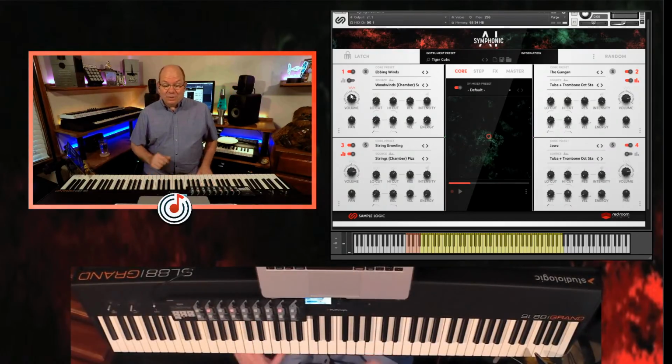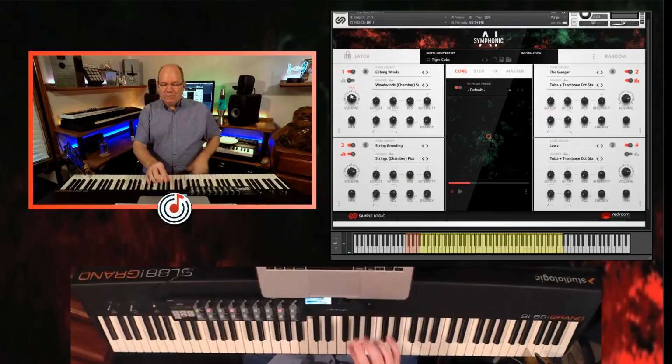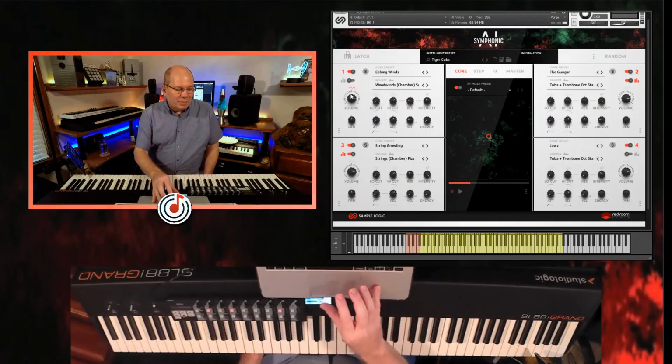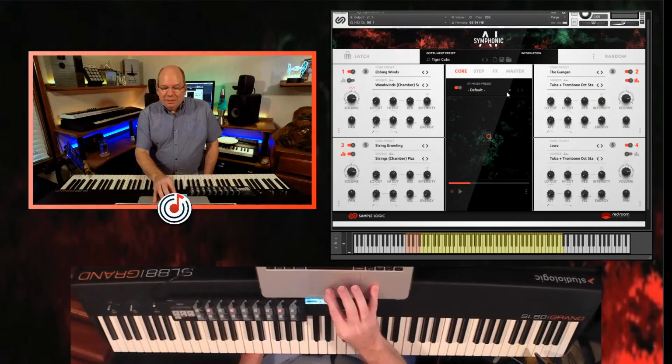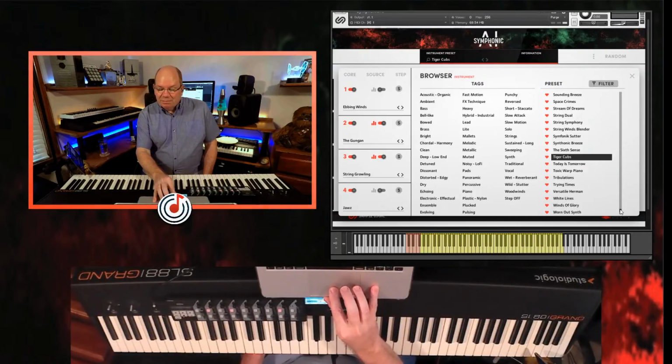Yeah, isn't that cool? And being able to have something that's kind of pulsing and animating and having that ability to do that melody on the top, well, it's very interesting.